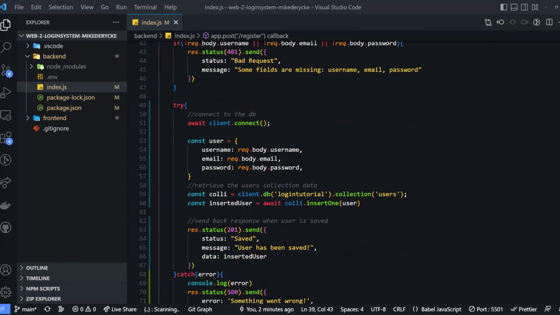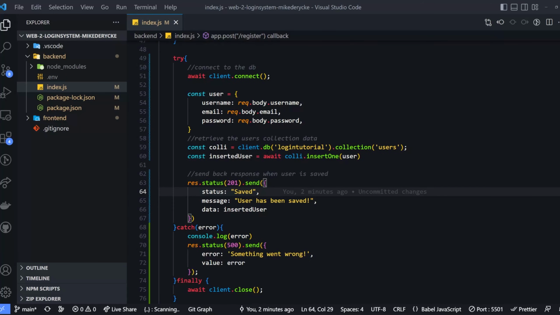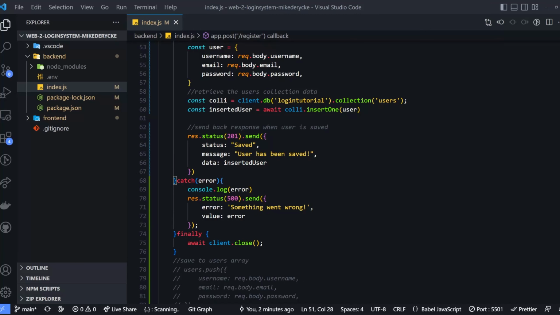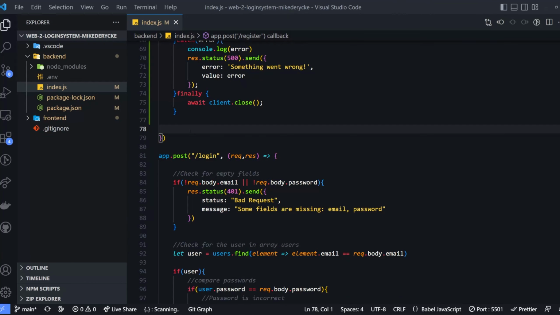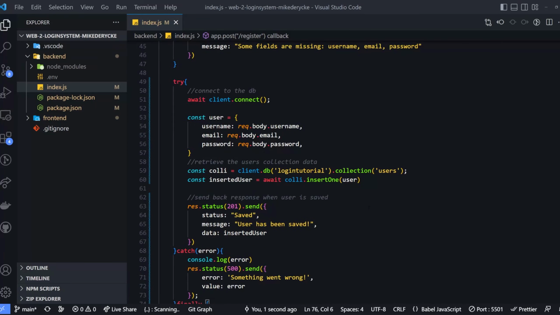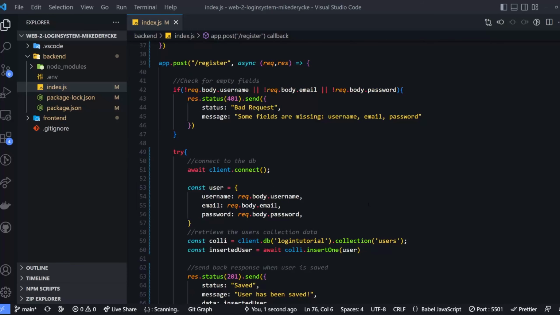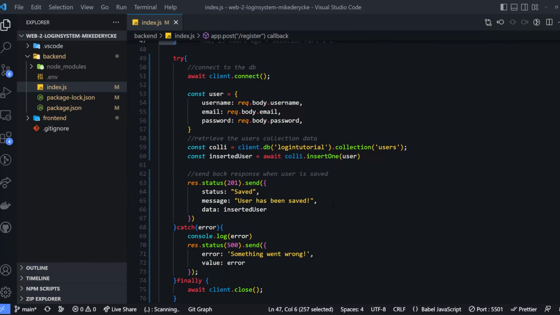Let's go to the login part. So login, again, I'm going to get this try catch finally again. Copy paste this, because we're going to open our connection, do some stuff, catch errors and send them back, and close our connection at the end. This can now be deleted. I'm going to show you the code one more time so you can take it over for the register part. Yep. So register, we have the checks here, which have not changed, but then the try catch block is this one. So pause here, take it over, make sure you use your database name and your collection, and then we're off to the login request.